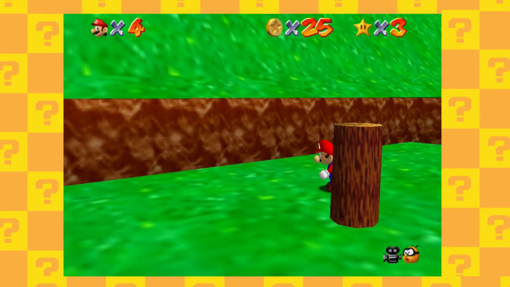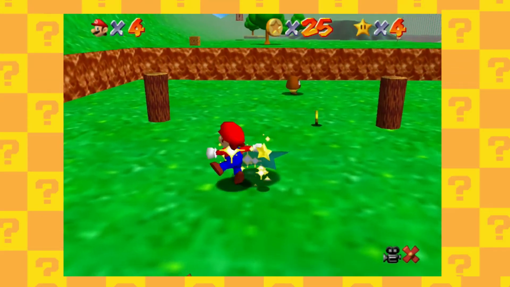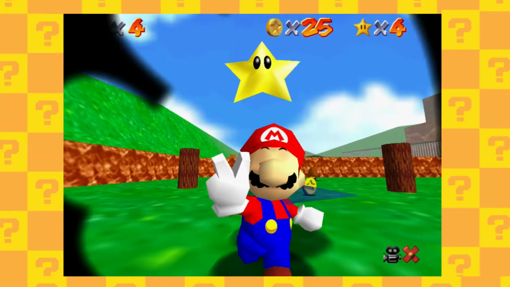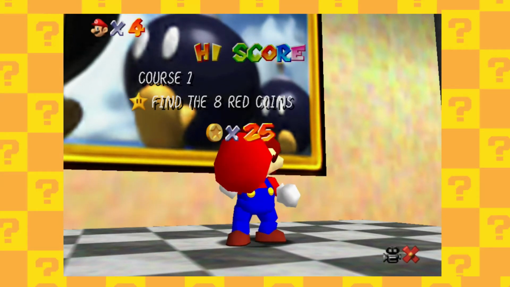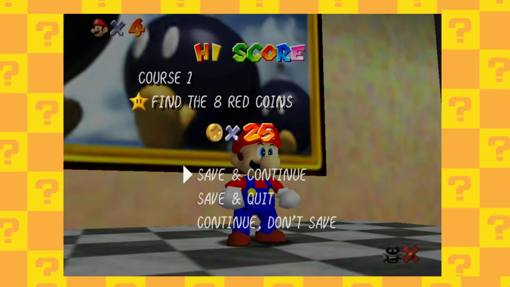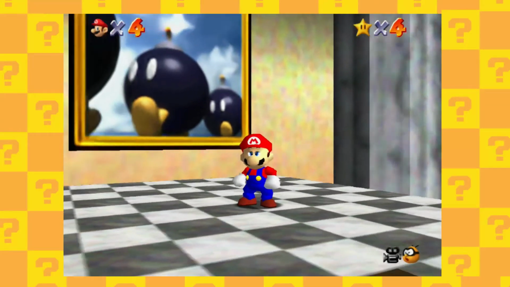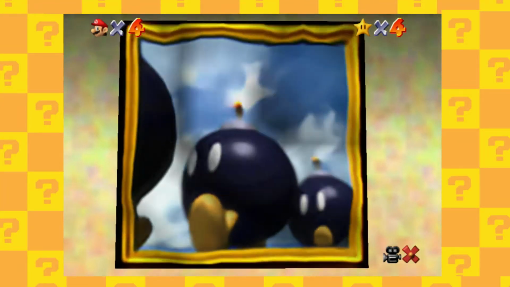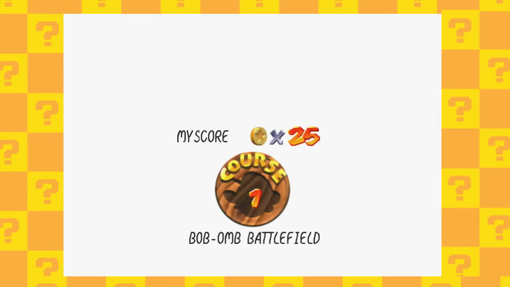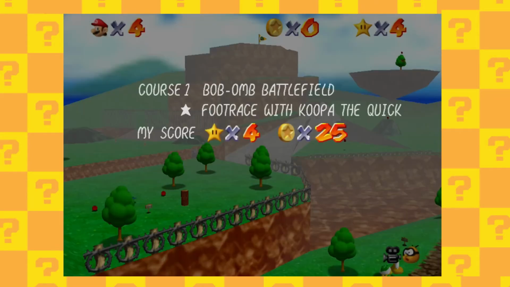I landed right on that Goomba. Must have hurt for him. I don't want to be you. Okay. Here we go. There we go. Actually got it. High score. Save and continue. Yes. Well, let's go back in, do some more things. I'm probably just getting two more stars that I didn't need. Yeah. Let's go. Okay, what am I doing?